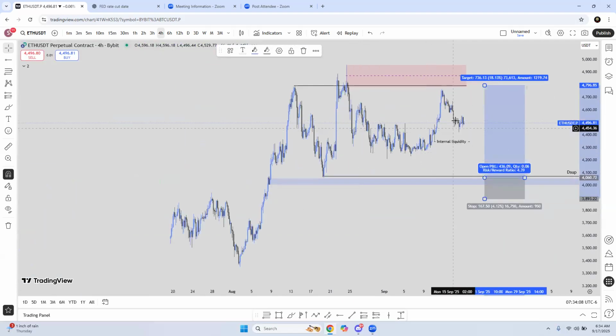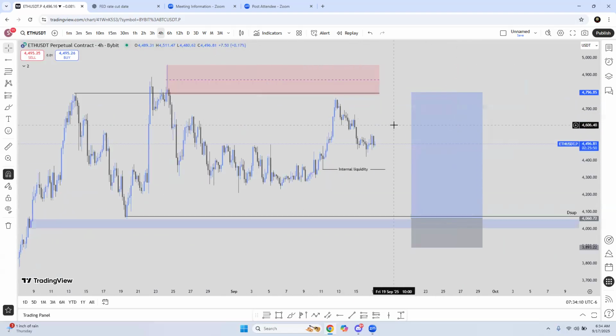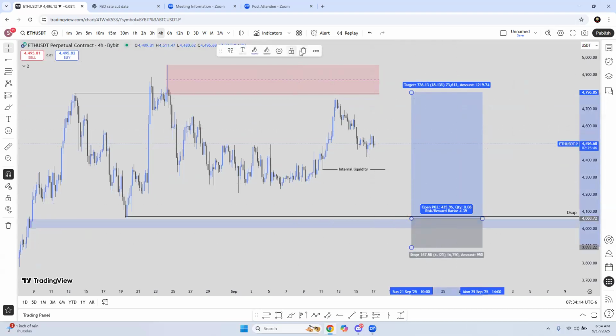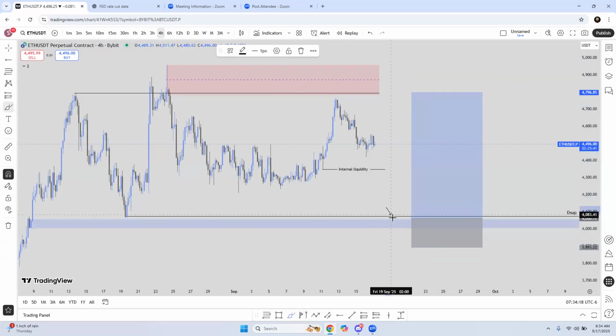Like this is my setup. I have placed these bids from months ago and these are still there. This is still valid. So range low, something like this, what I expect: come down here, then come down and then go up. A deviation below range low, market long, and then bang.